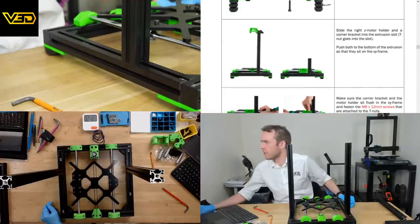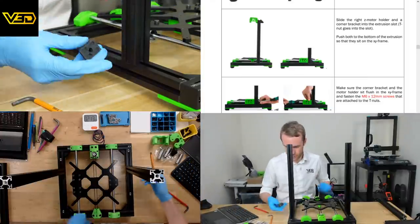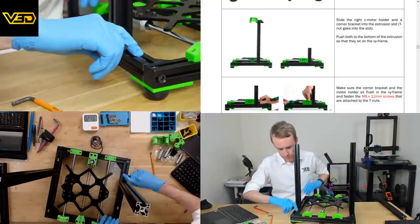Only tighten those loosely, of course. Slide the right Z motor holder and the corner bracket onto the extrusion slot. Tune up goes into the slot. Of course it does. So of course that makes sense why this nut is here.